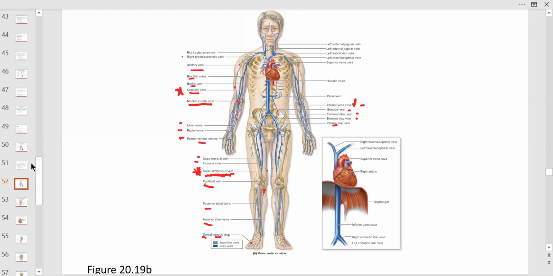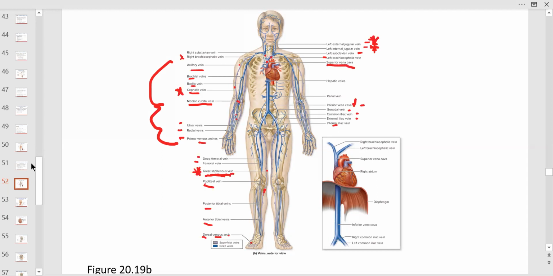Now it gets a little weird up in here, like the brachiocephalic, like the right brachiocephalic is a very short distance, draining the subclavian and the jugulars into the superior vena cava, which goes into the right atrium. So up here, this only goes as high as the left external and internal jugular. Now jugular is not a companion because it's carotid in arteries. This is veins. And then you have, of course, left subclavian vein is coming from the arm. And these are all the arm and hand veins draining back to, ultimately, the left brachiocephalic on the left side. And that's just this part right here. And then into the vena cava, superior vena cava.